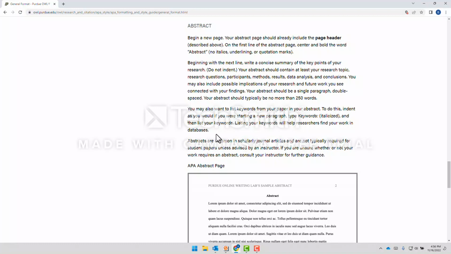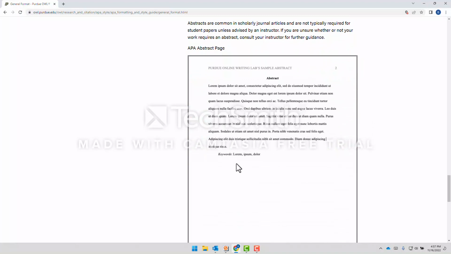And this is not very common in an English class, but it might be extremely important in a science class where there may be terms or words of importance that the audience may not initially know. And you're basically letting them know, hey, these words are so important in my paper that you need to understand what they are before you read the paper. And so this is just a little way of letting the audience member know, look these keywords up before you read my paper.